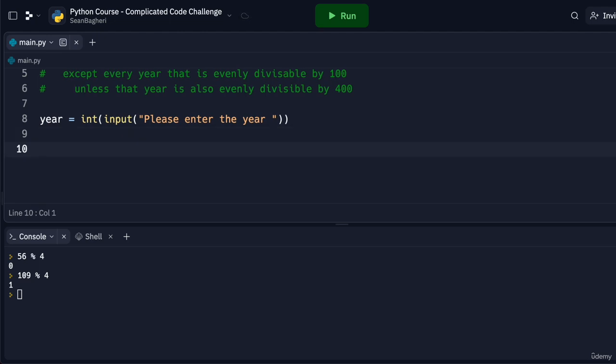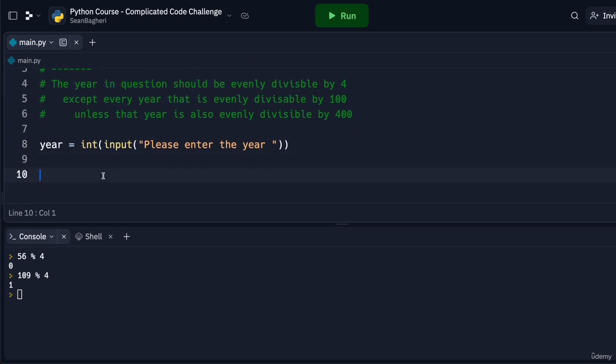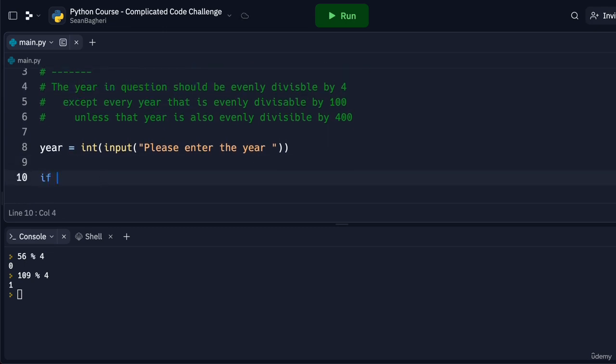So the first thing we're going to check is the first condition, which is that the year in question should be evenly divisible by 4. So I'm going to say if year modulo 4 equals 0.